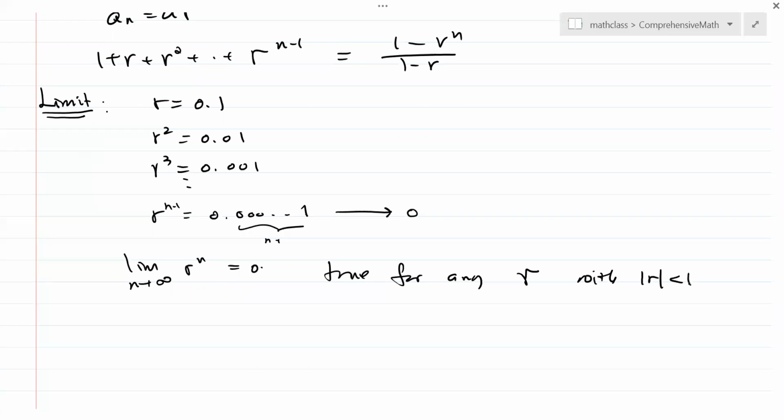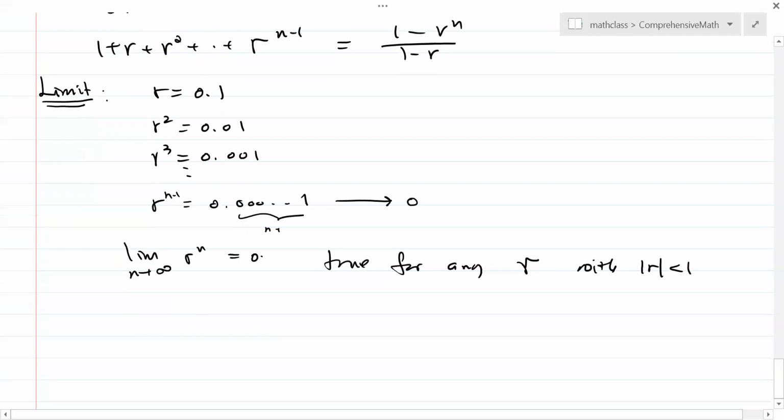Above, it's easy to understand. 0.1 is smaller than 1. When you multiply, square and cubic, it's just getting smaller and smaller. So if you apply this idea to the above problem, and you get infinitely many terms, not just stopping at n, where n could be 1 million or 1 billion, this is going to be just 1 over 1 minus r.